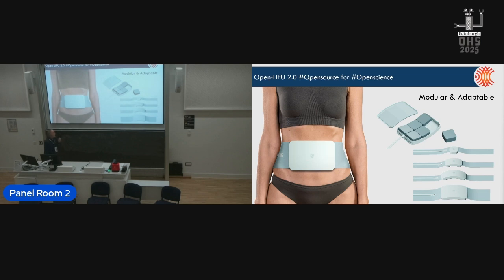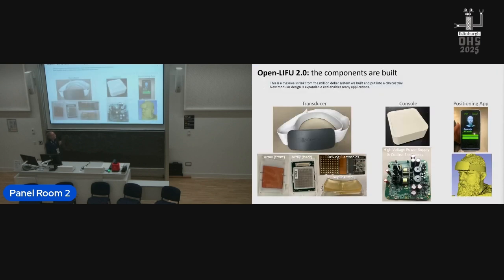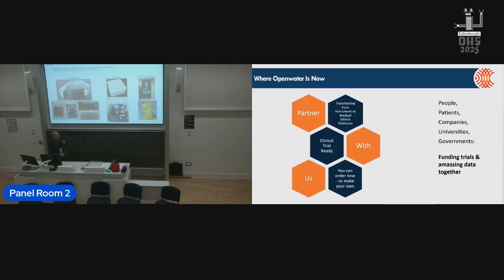And the nice thing is it's open source. So if we don't have a holder that fits your project, you can print your own. So here are the different components for that. This is the inside of the transducer under the driving electronics picture there, and then showing the photogrammetry targeting system.